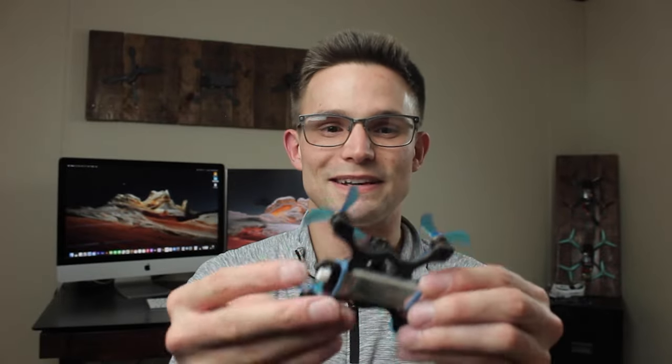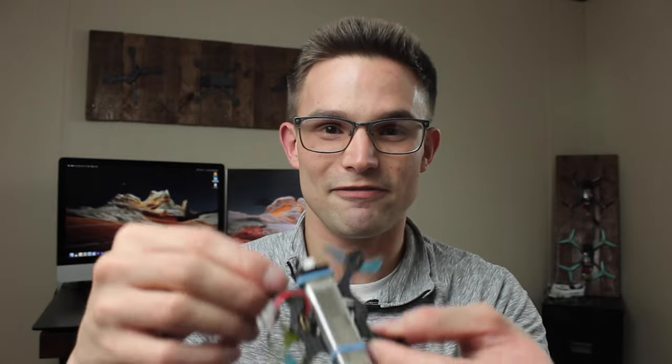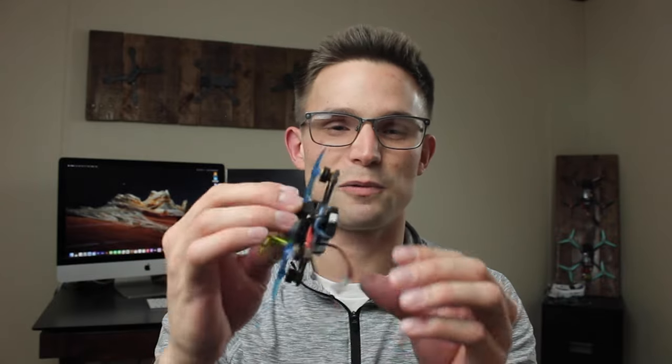Today we are going to take the newbie drone hummingbird and turn it into the newbie drone mosquito. This thing is pretty cool. All I had to buy was the carbon fiber frame, and it only costs around $11, so that's not bad. And you can take everything from your hummingbird and put it directly on here, and it will work perfectly.